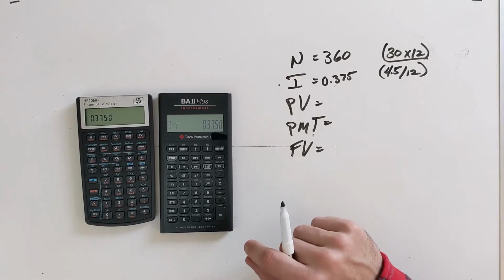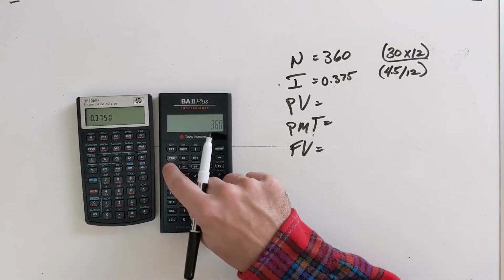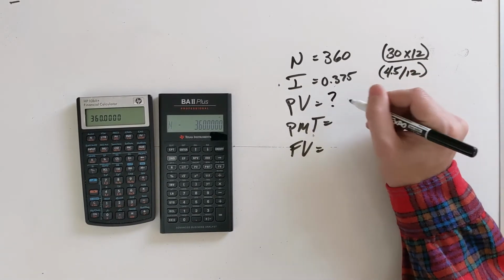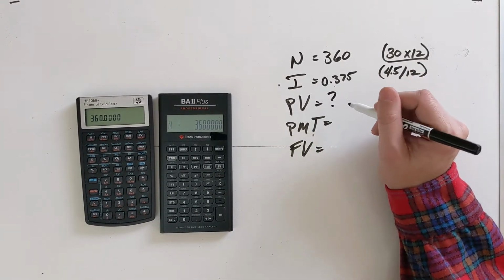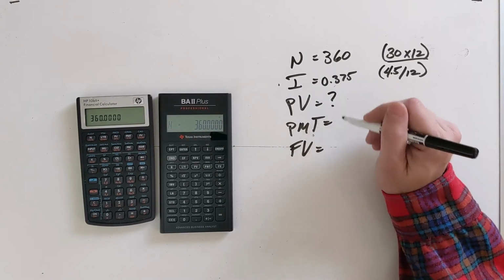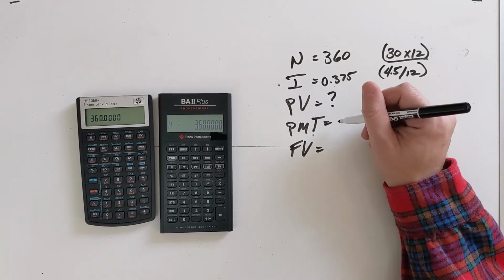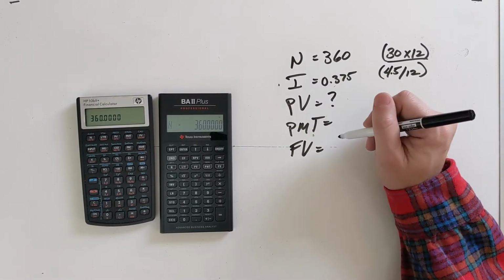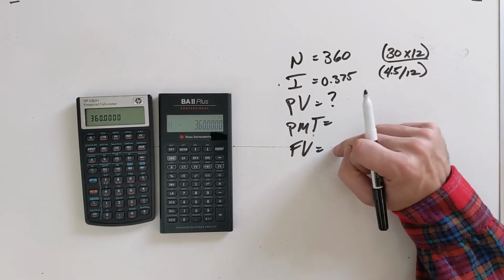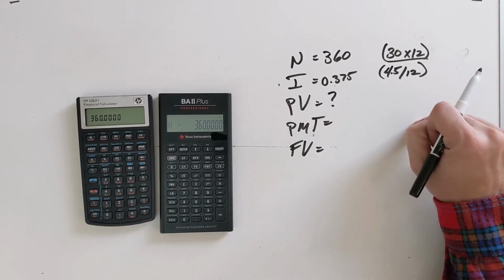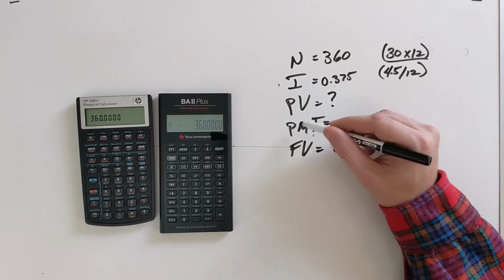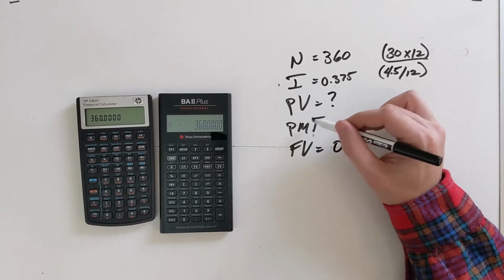The next thing that we would need to know, and I guess I should go ahead and put in our number of time periods. We are trying to figure out how much money I can borrow, which means that's money that changes hands today. I'm trying to calculate the present value in this situation. Now, in order to calculate that, I need all that other information. Now, the future value is a lump sum payment at the end of this loan. Well, mortgages don't have that because all of the value of the loan gets paid off with the constant payments.